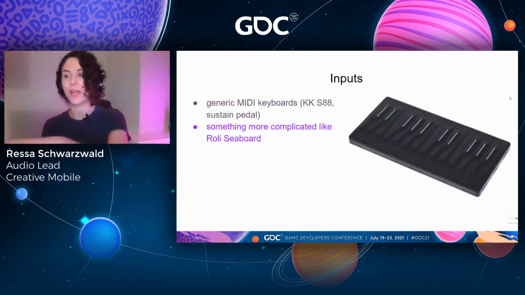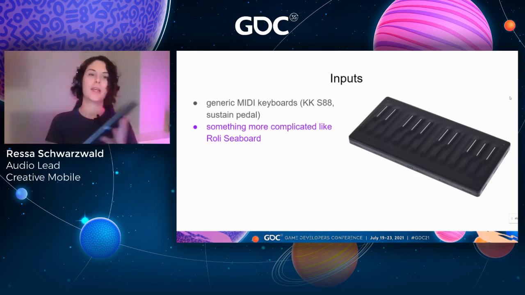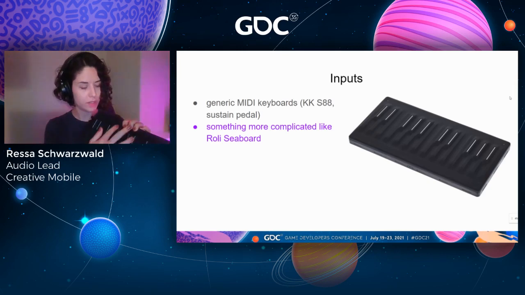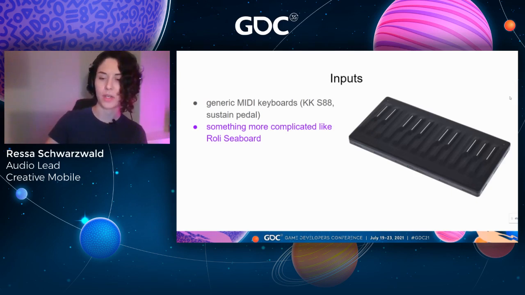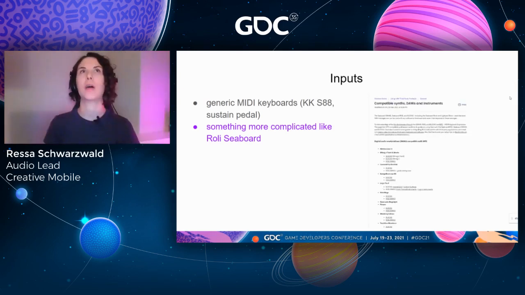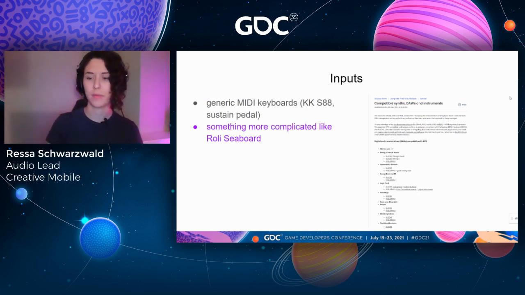The next thing I tried was something more complicated, like Roli Seaboard with all those slides, glides, and channel pressure. I really wanted it to work because it's fun. But I didn't succeed because Seaboard uses some other MIDI protocol called MPE. It's more sophisticated, it has more functions, but unfortunately it isn't compatible with Wwise. And if we want to use it with Wwise, we need to wait for the software update from the developers. But it can still be used with Kontakt Player or whatever.